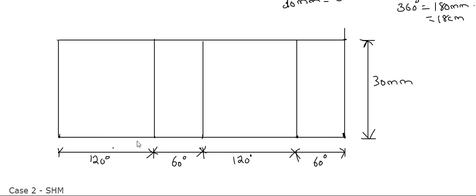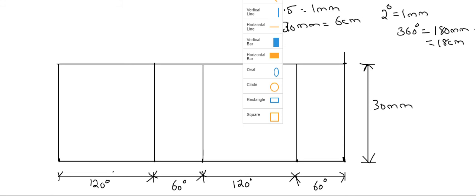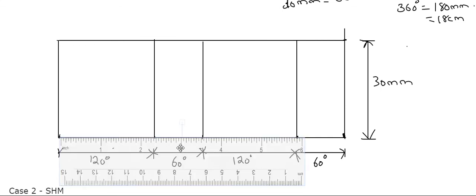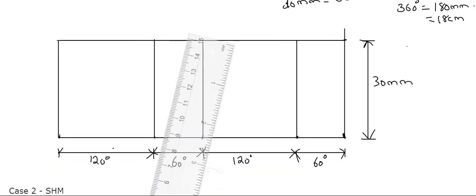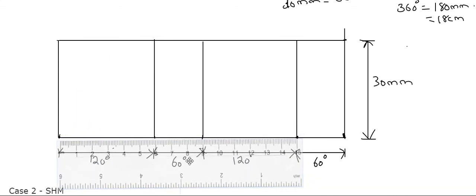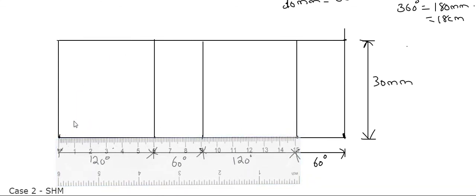So it is 120 degree. It is easy to divide in 6 parts. You can take 120 degree as the equal number. So we have taken 2 degree as 1 mm. So if you want to divide 120 degree, that is 6 mm, into 6 equal parts, you can just take 1 mm in the scale. So let's take 1 mm. So I'm dividing it into 6 pieces. 1, 2, 3, 4, 5. Do the same thing in the return stroke also.